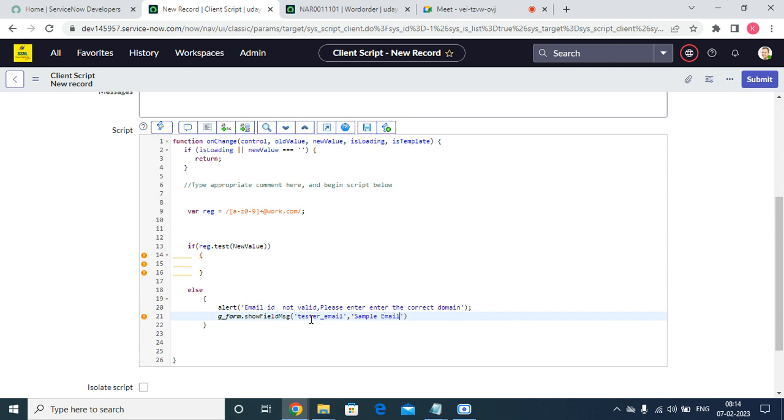Simple email ID. So that's what I'm writing. I'm going to save this one, and we can test how it will execute the same thing here.